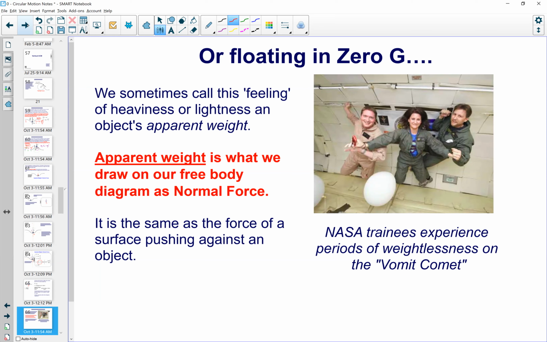So to help astronauts start to adjust to this, one thing they do is put them on what they call the vomit comet, which is a plane where they go up to a really high altitude and then basically nosedive. So the plane is basically in free fall, and so everyone inside the plane is also in free fall. Since the plane and the people are falling at the same acceleration, they're floating inside this plane. So their perspective is that they're weightless. They're really just falling, but they feel weightless, like they're going to feel on the space shuttle or the space station.